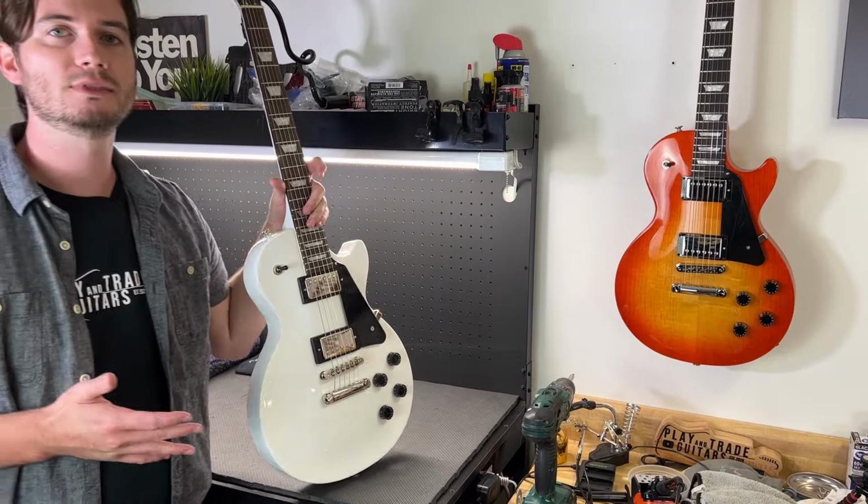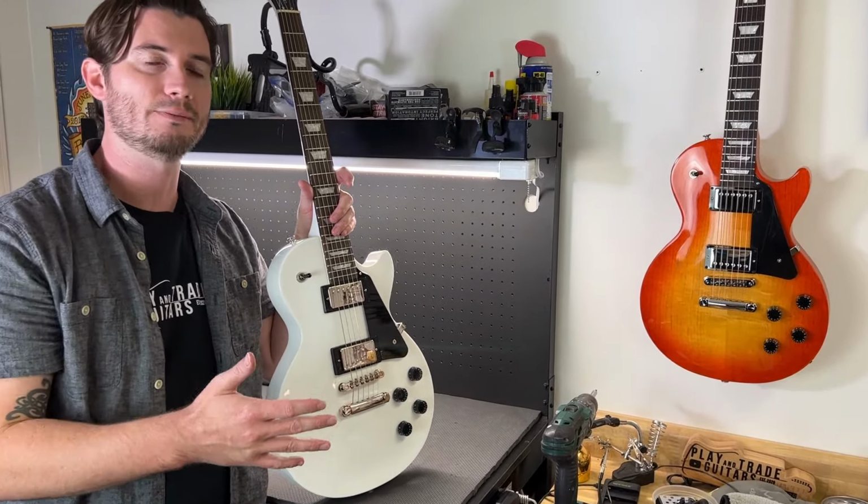Seems like a pretty solid Les Paul all around, so I'm excited now to plug it in. We'll check out some DI clean tones and also check out that coil tapping, and then we'll plug it in and play it with the track so you can hear it in context.